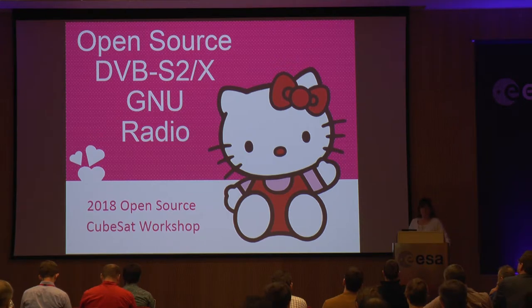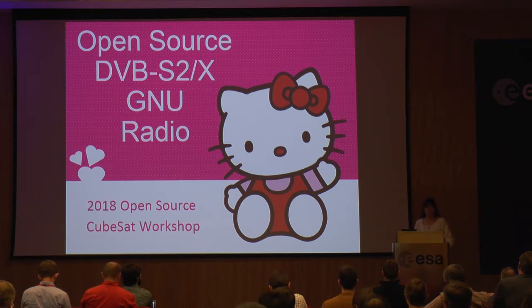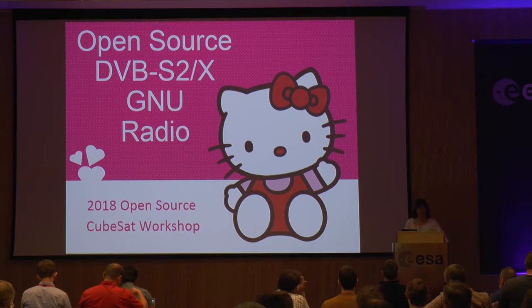That's where DVB S2X comes in and is used. I'd also like to issue a very serious offer. I've heard over the past day or so a lot of trouble with GNU Radio. I've been an organizer for the GNU Radio conference for two years, and next year I'm co-chair. I use GNU Radio. I'm not a core developer, but I spend a lot of time trying to improve the content. The other co-founder — we have three founders of Open Research Institute — is Ben Hilburn. He's the president of the GNU Radio Foundation. So I have a lot of connections to the GNU Radio core development team and the people that run the conference. I would like for you to use me to get help in getting input and things fixed in GNU Radio.